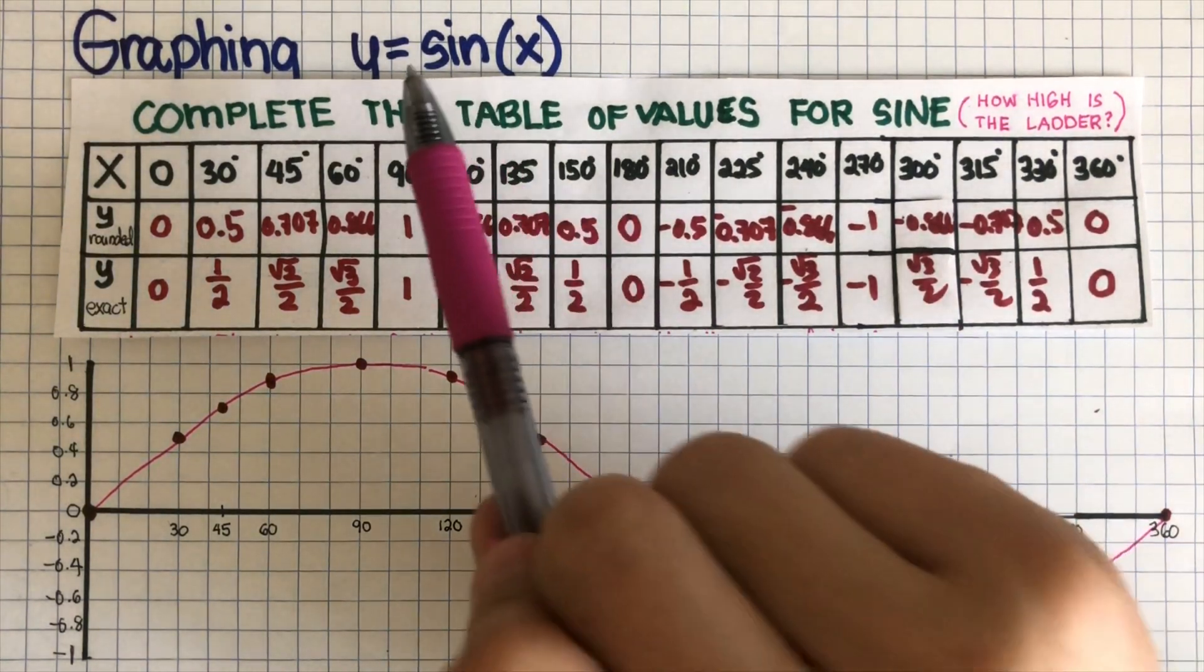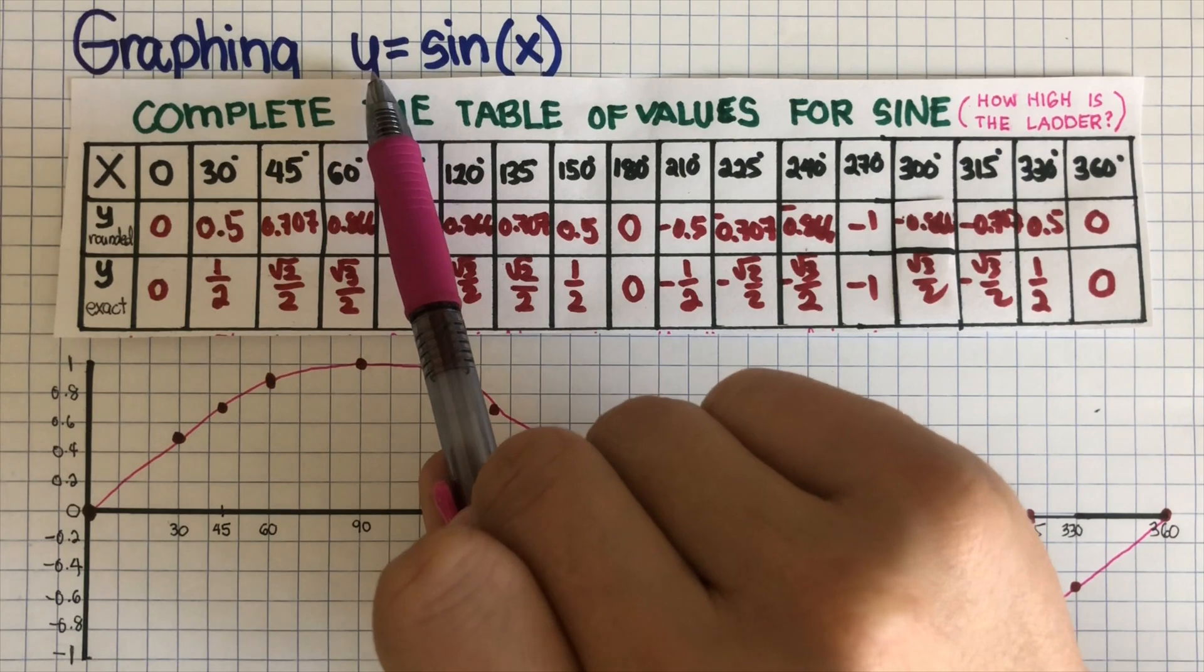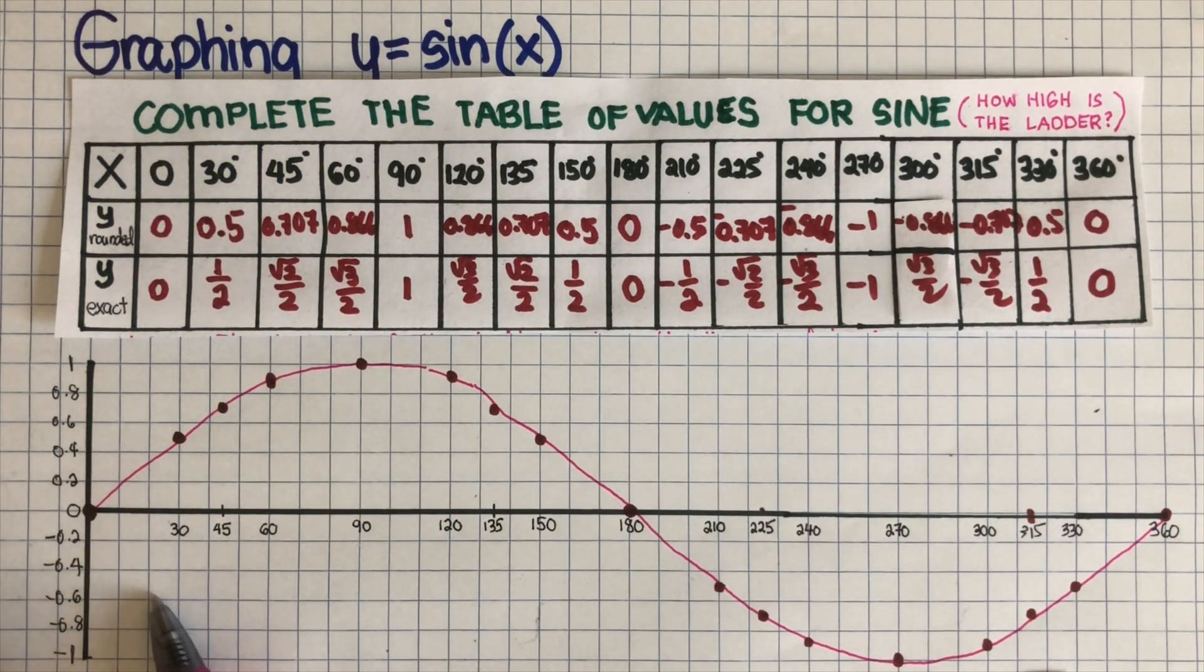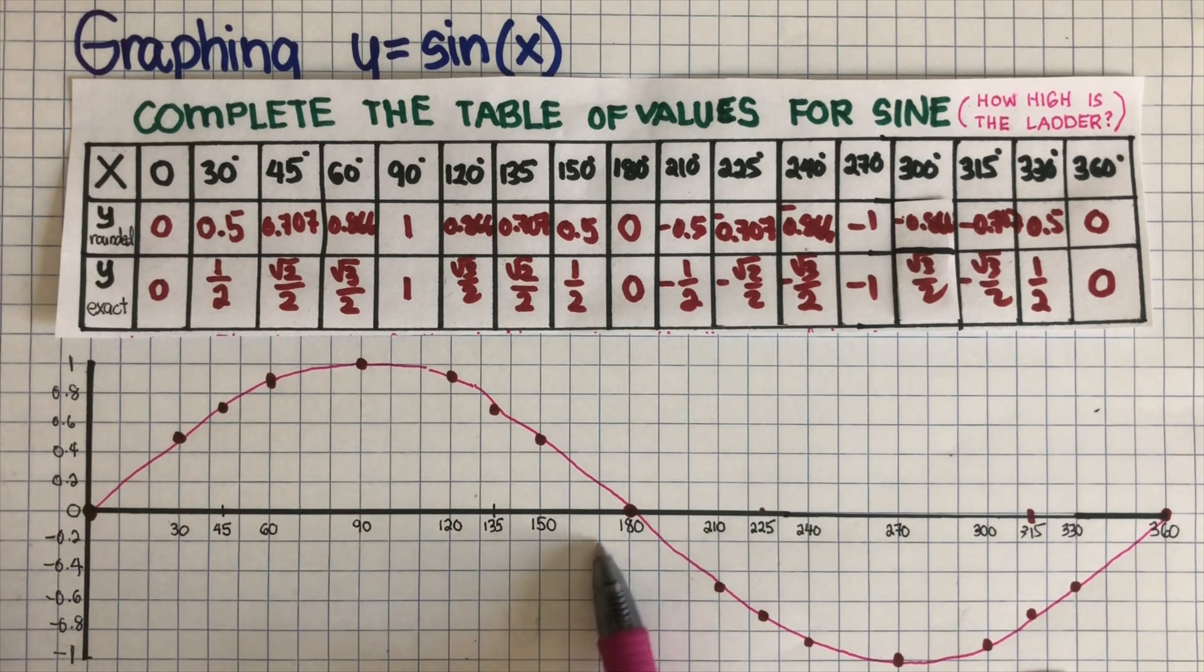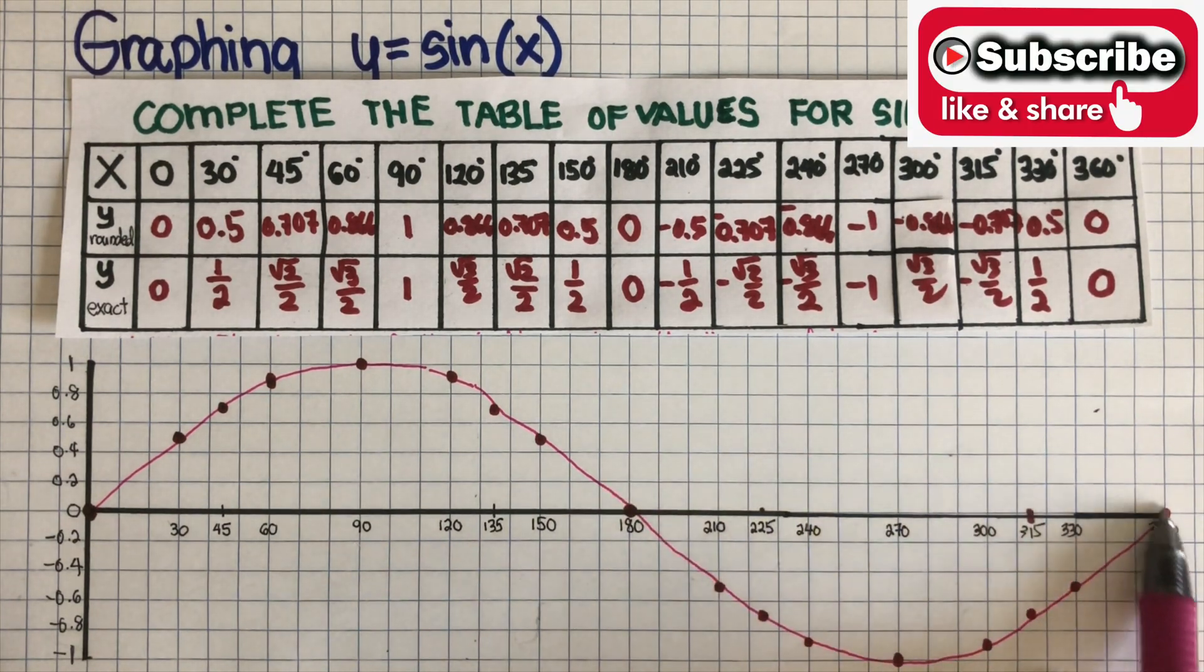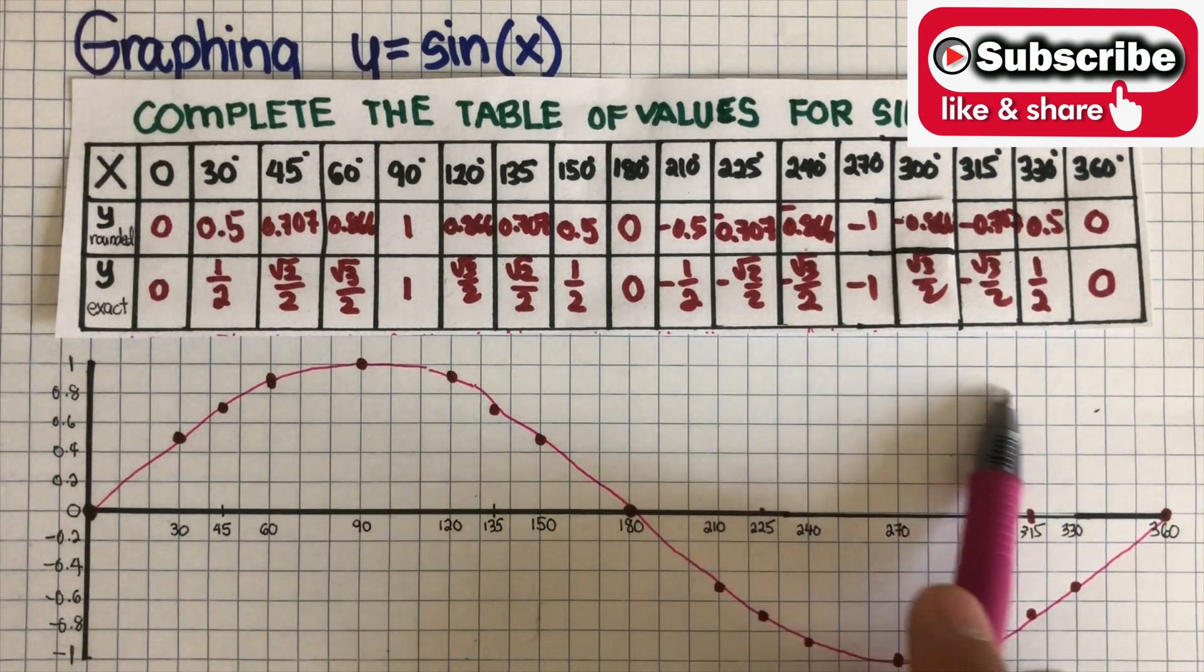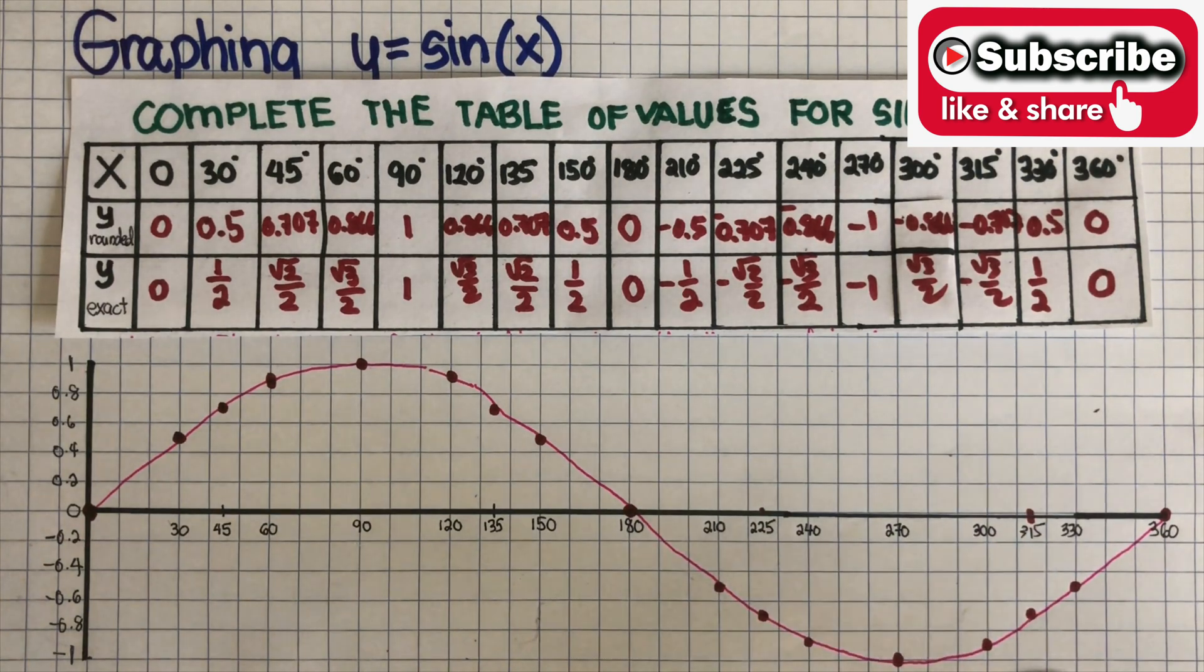Now what's going to happen if the equation is y equals negative sin x? So it's going to go the other way around. It's going to go this way. This is the negative sin x. Again, it's going to go the other way. Negative sin of x.